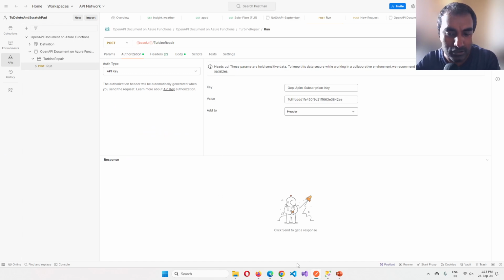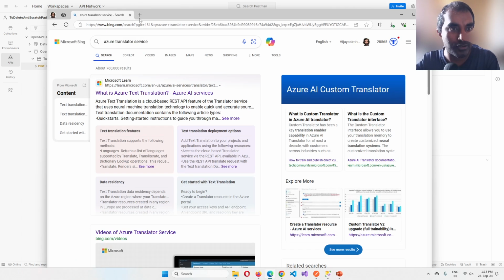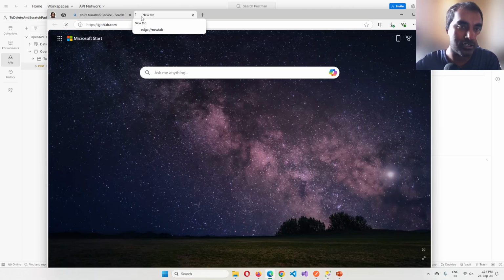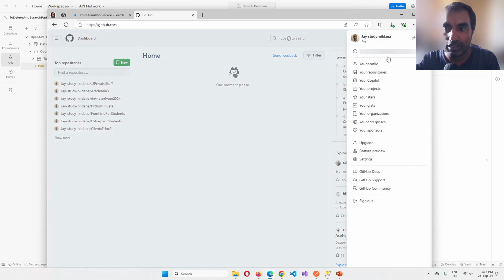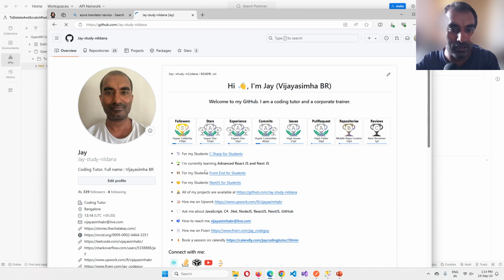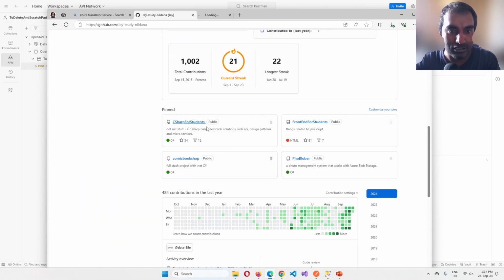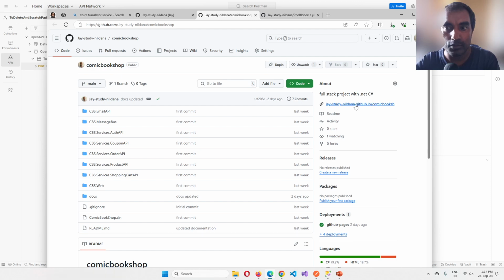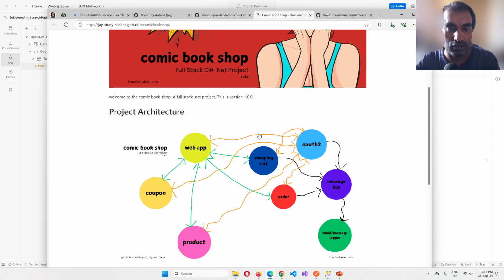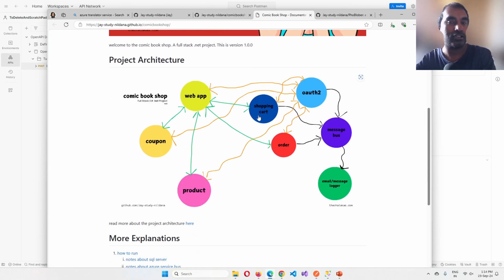Now, why is this so important? As I mentioned, the two projects we are going to build: the first one is a comic book shop e-commerce project, which you can see here, and the other one is an Azure-based project. Both of these projects are using a microservice kind of architecture.